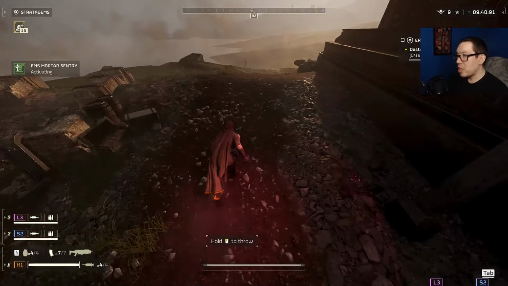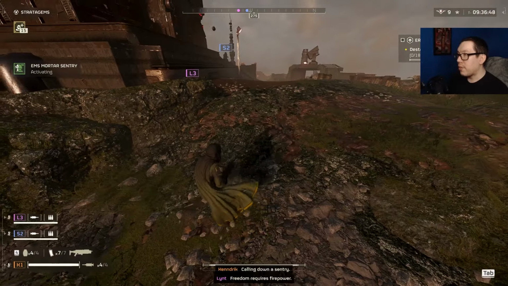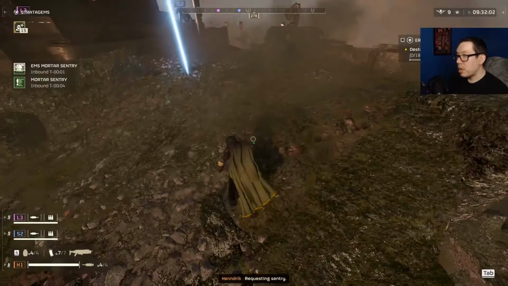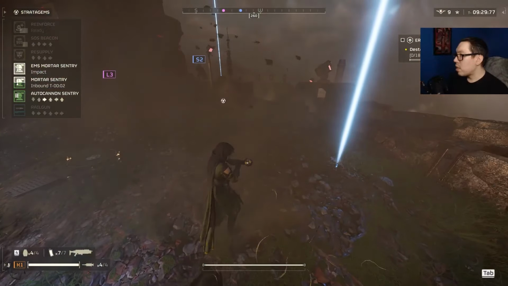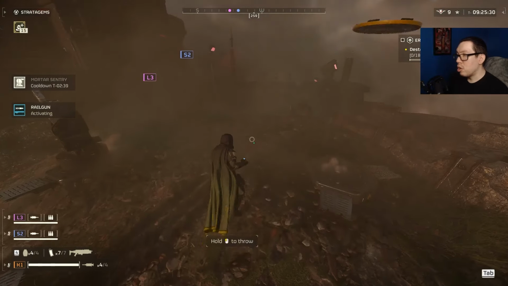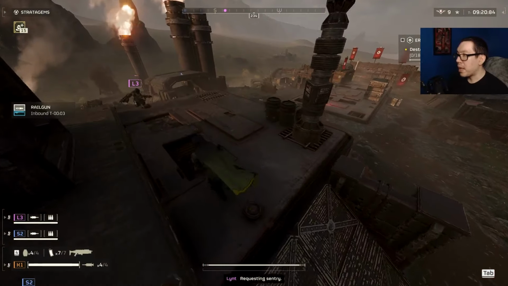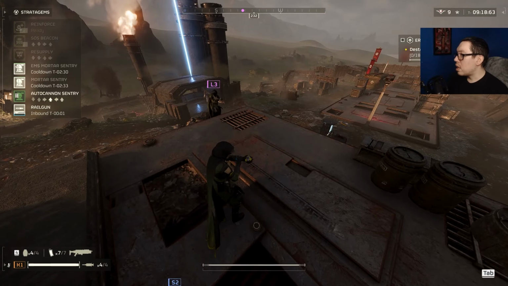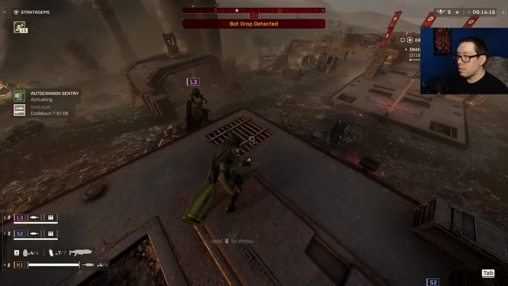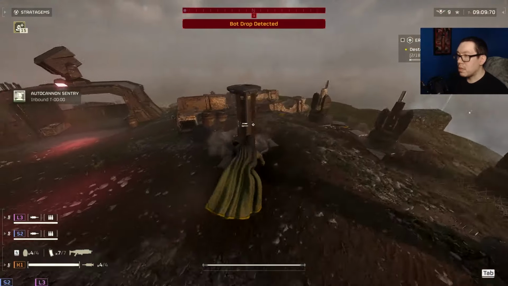I'm going to place my mortar sentries out of the enemy's line of fire, so I like to post them back here. Calling down a sentry. They don't bounce. That's fine. Mortar sentry. Requesting sentry. Railgun going. If I can punch in the codes properly. There's just certain ones I still don't feel comfortable with, but that's fine. Calling down a sentry. We're good there. Everything's all set up.